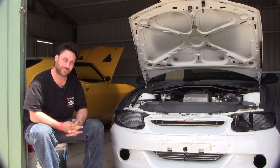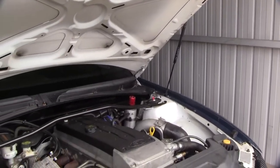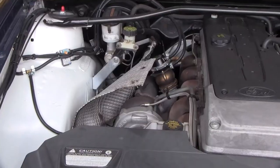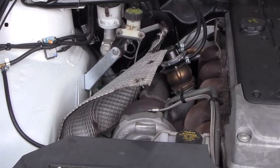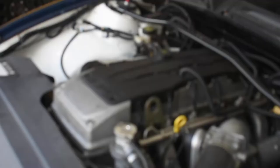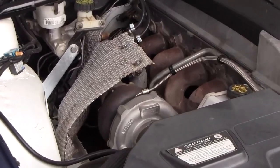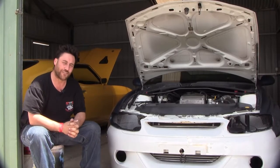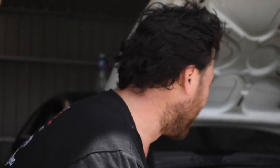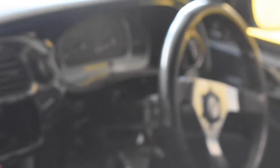We did a lot of chopping and shutting, fitted a BAE engine into it, then we pulled it out and built the engine. We've got spool rods, Ross Racing Pistons, studs top and bottom, an aftermarket Chinese turbo, a 45mm gate. It's running 14 PSI, 1000cc injectors, running E85. It's got 500 horsepower at the rear wheels, 870 newton metres of torque, a 6-speed gearbox with a double plate ceramic clutch — all the goodies.